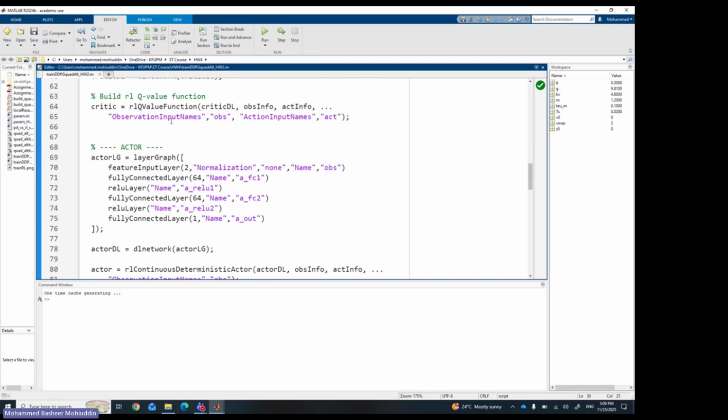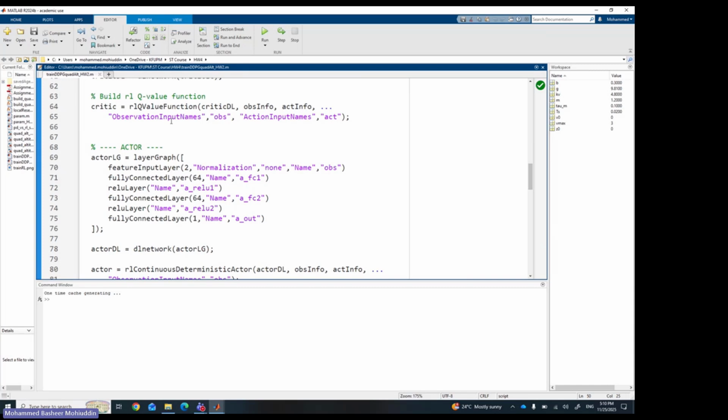However, the input dimension of the actor will always be as many observations as you have.